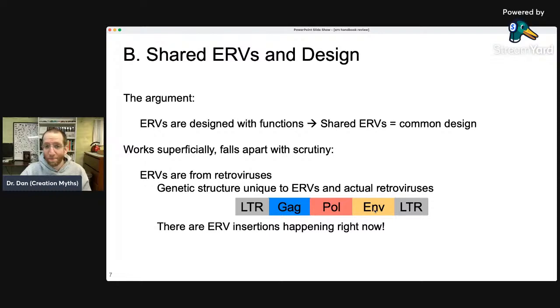The other reason we know that ERVs are from retroviruses is that there are ERV insertions happening right now. We can look at lots of different things. So there's actually human ERVs that are not in everybody in the population. They're only in some people. And it will be interesting to see. I won't be here to see it, but somebody presumably will be, as long as we don't drive ourselves to extinction at some point. Eventually those ERVs will either become fixed in the human population, or they'll be lost, probably via drift. It'll be one or the other. And that'll be really interesting to see.